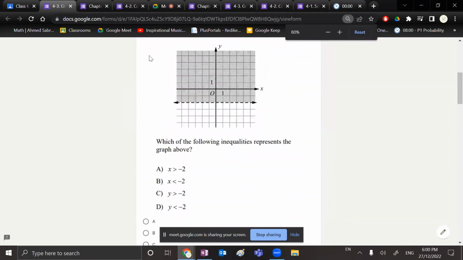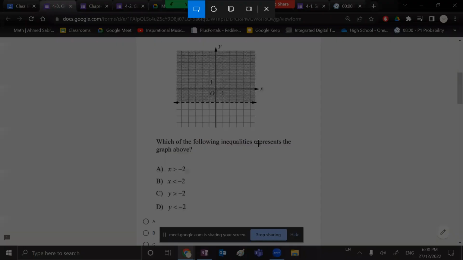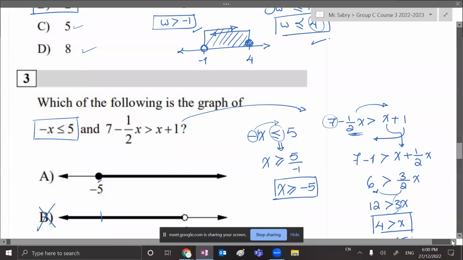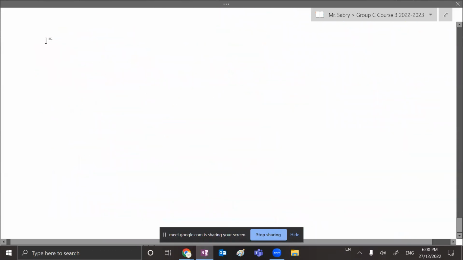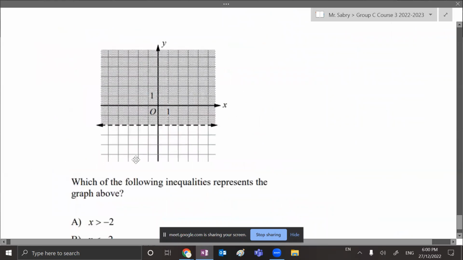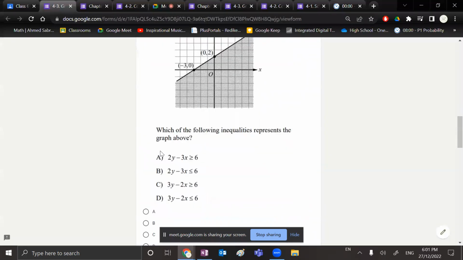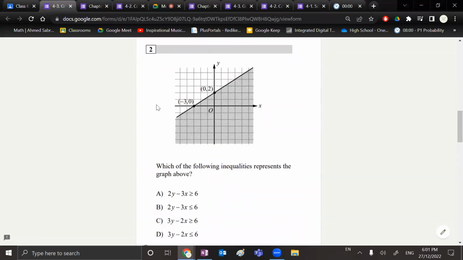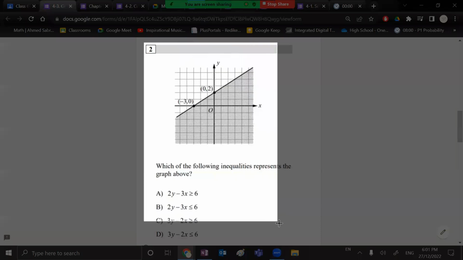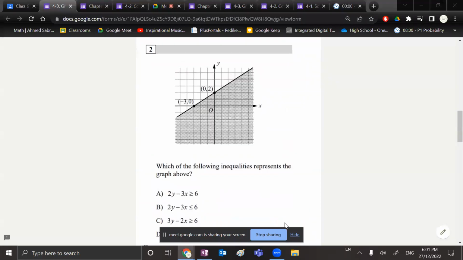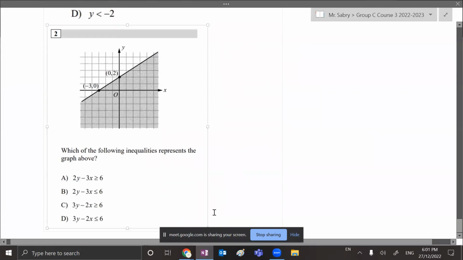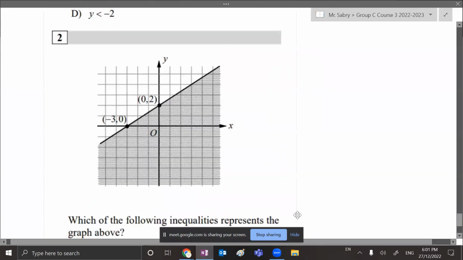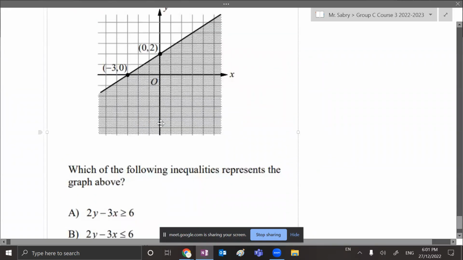All right. So we're now talking about the linear inequalities. Yesterday we discussed the linear equations and the quadratic equations, which are just the lines and the slopes and the points and so on. Now a linear inequality is just a line, but the only difference is that it has a shading to the line. So it's not just a line in the graph in the XY axis. There's also a shading next to that line. Because of that shading, this is how we know it's an inequality. If it's an equation, there wouldn't have been any shading. If it's an inequality, then there must be shading.